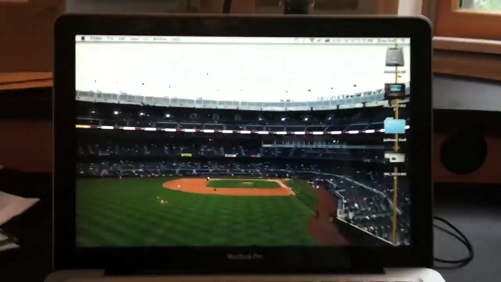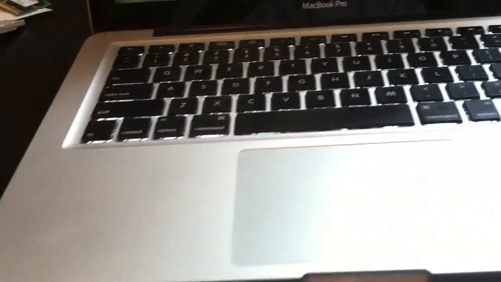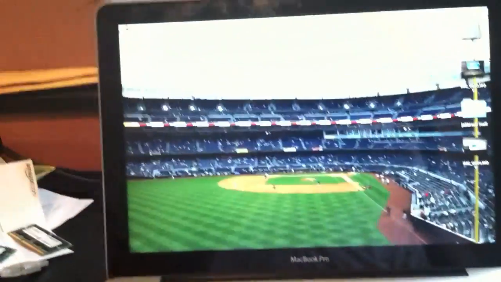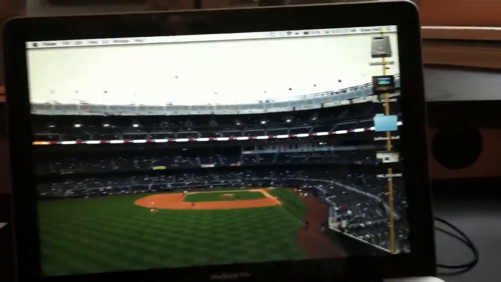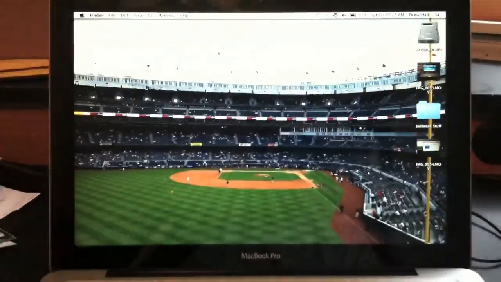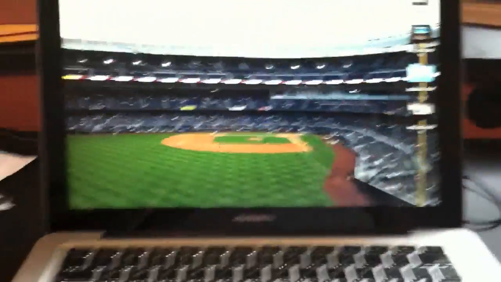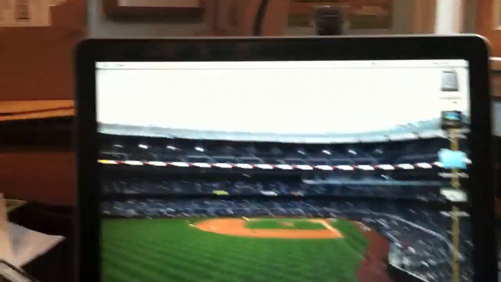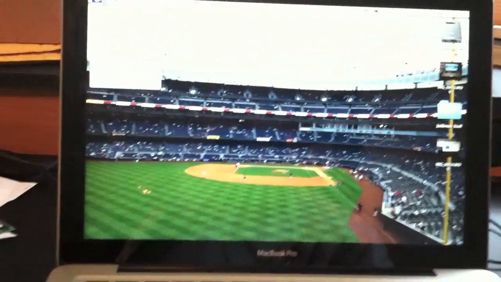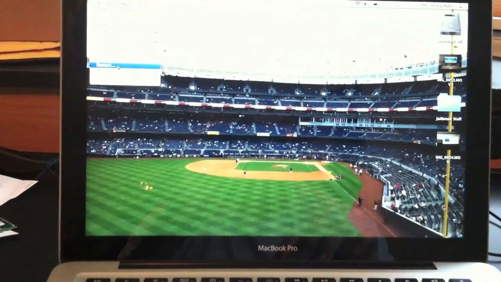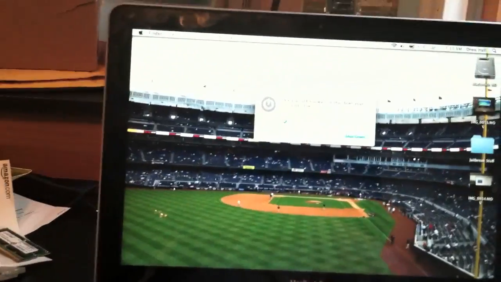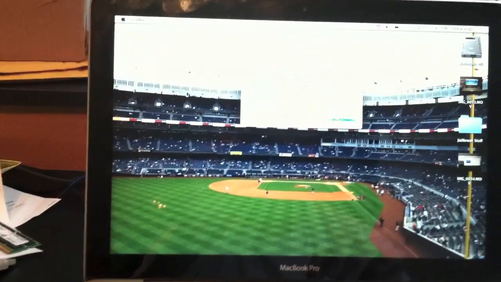First thing you want to do is ground yourself. I have my feet down here on a mat. Not a mat, something that won't cause static shock. That is very important, because if you're taking the bottom off, you don't want to fry anything on the bottom of your computer. Second step is you want to shut down your computer totally. Shut it down.